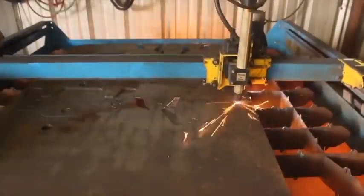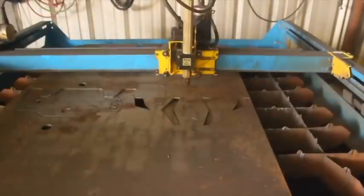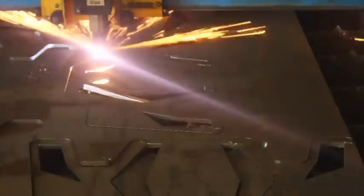Now, almost every part of this assembly is cut from flat plate and then welded together, and honestly, I like it that way.